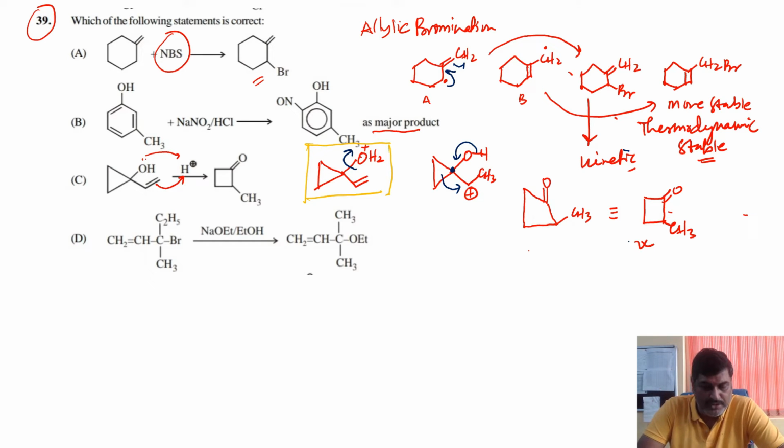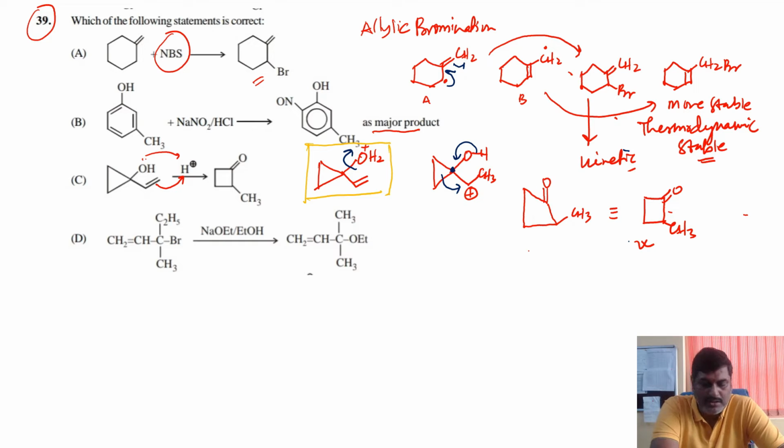Next option, that is the D option. It's very interesting because you find that NaOEt, basically EtO minus, is here. EtO minus is a very strong nucleophile, right? And a very strong base also, right? And when it is with EtOH, it is supposed to give elimination, right? But you have not been given elimination, it has been given substitution, and that is also very much possible.